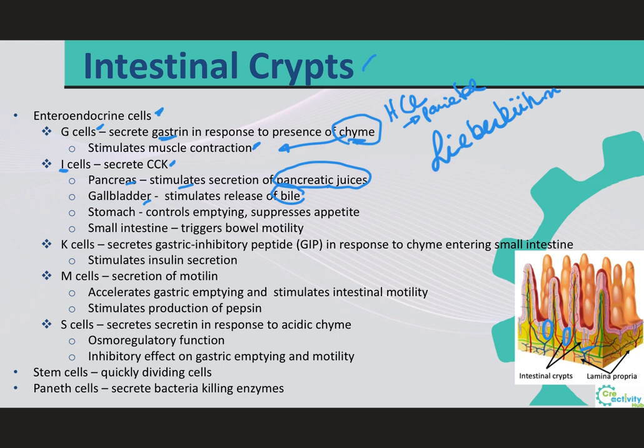In addition, CCK also regulates gastric emptying. And how does it work? Well, when the chyme coming from the stomach is not well broken down, or when the duodenum is still busy processing the contents that already came from the stomach, then CCK basically tells the pyloric sphincter to stay closed until the duodenum is ready to receive more chyme. And this also gives the stomach more time to process the gastric content and break it down even further to help the small intestine with the digestion and absorption process.